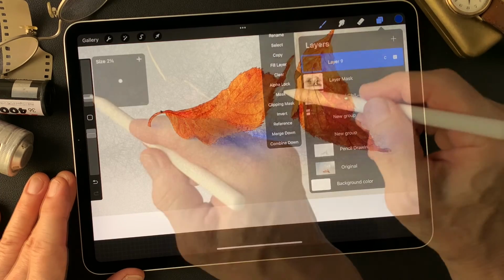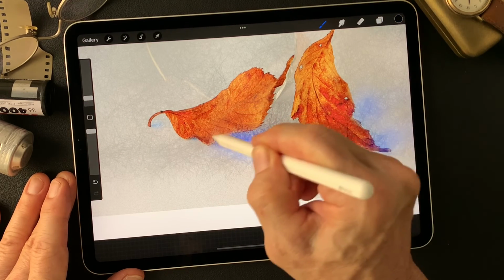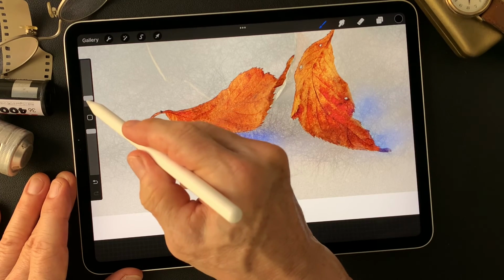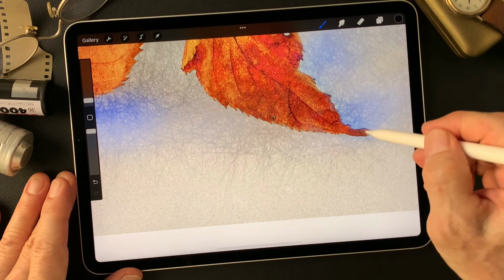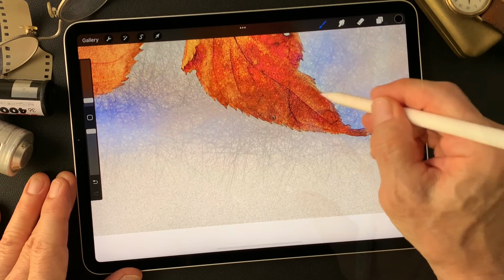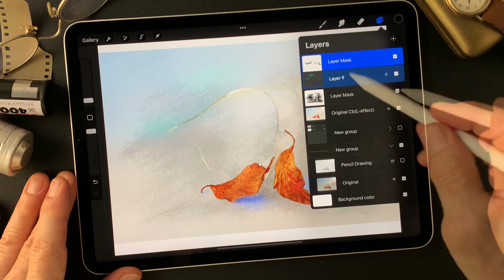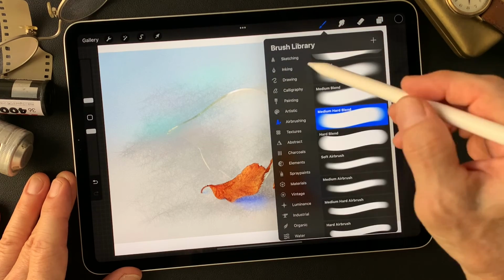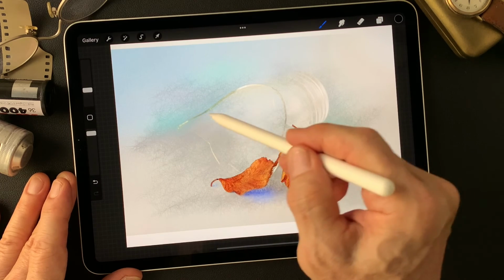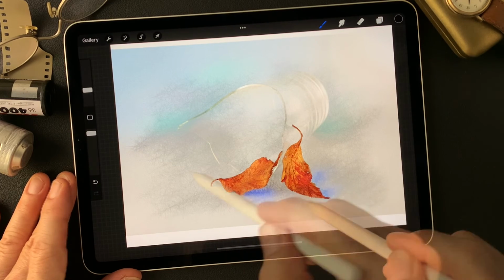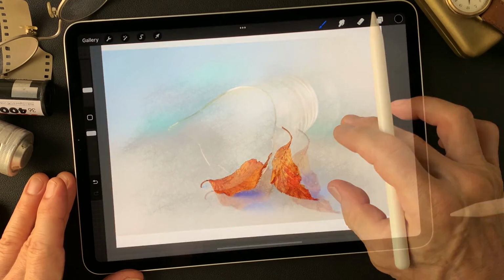Then make a mask. Okay, now I'm going to add a mask, brushes, specular. All right. Yep, I guess that's it. Pretty cool.